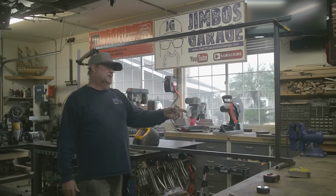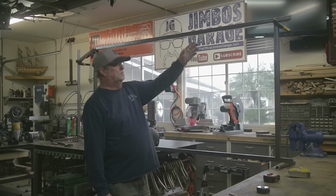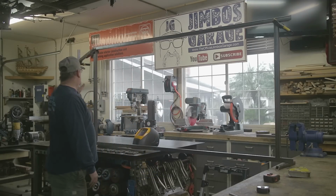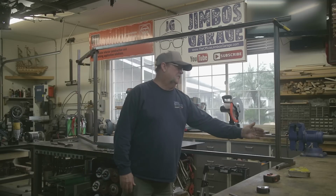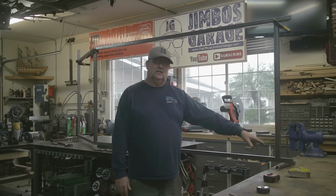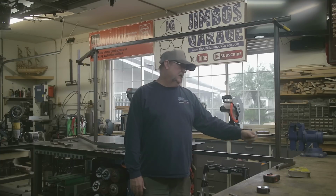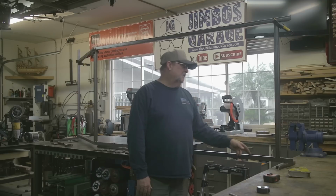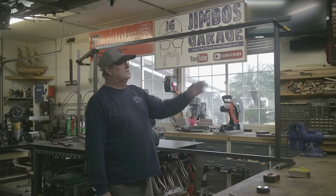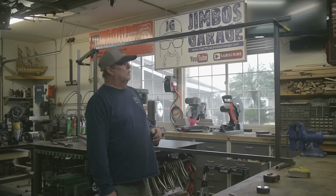This post on the end is kind of a sacrificial post. It's here only to support this end. These 2 posts are in permanently. I'm going to be putting pickets from this point all the way across right here. This end of the fence is going to be welded to an existing fence, so I don't need a post on this end. So I'm going to cut some pickets to go in here, maybe 3 or 4 of them. Once those are welded into place, then I can kick out that post.